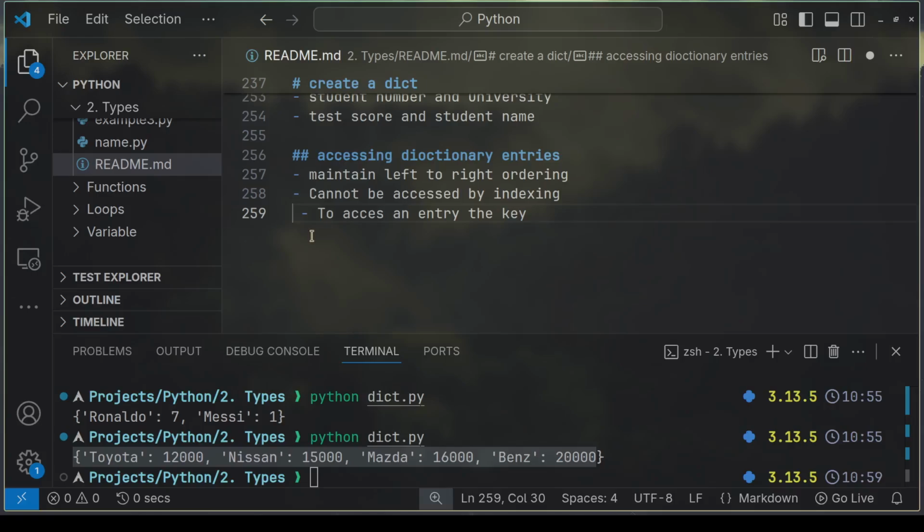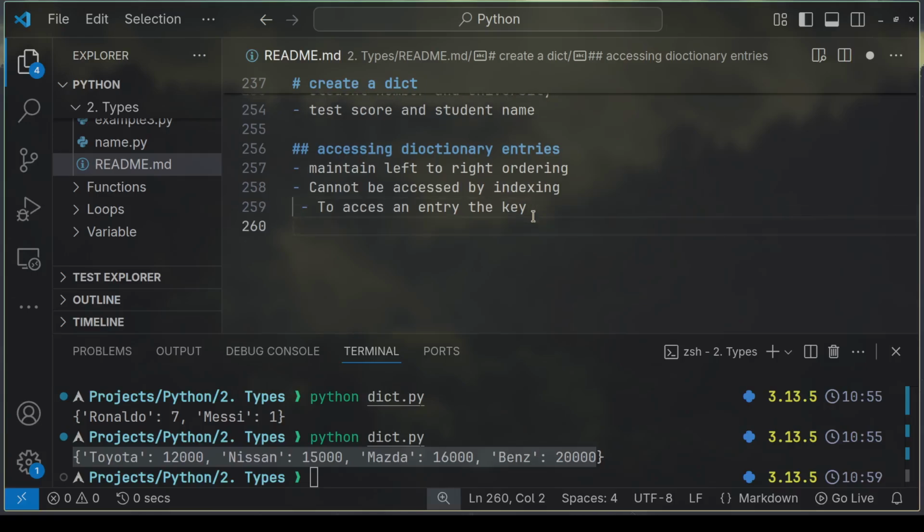Using the numbers 2, 3, and the likes. Here we cannot do the indexing, but now we're going to use the key. Since we have the key value relation, we're going to use the key to help us in access.